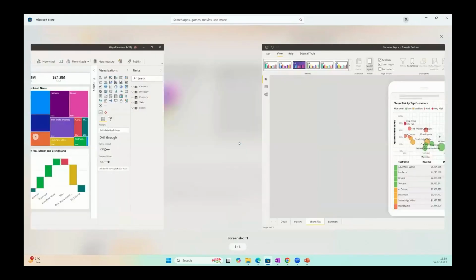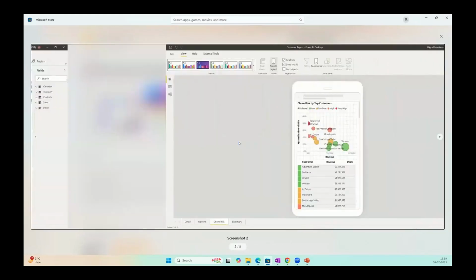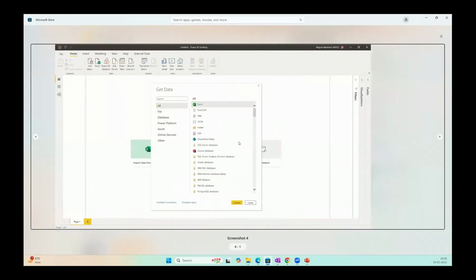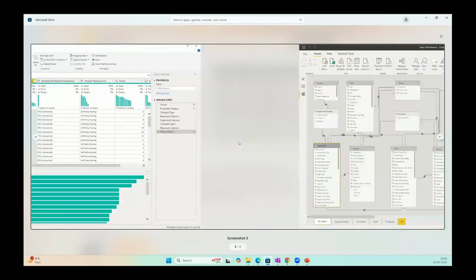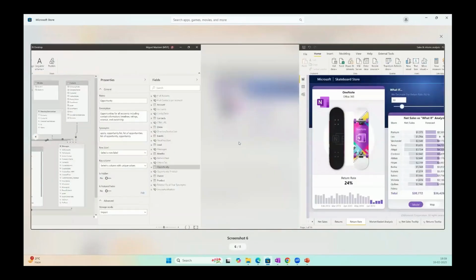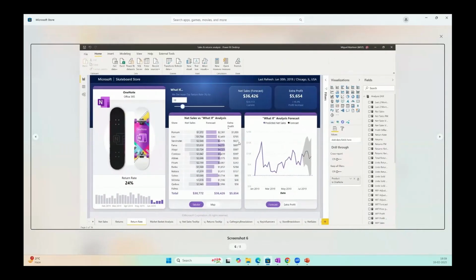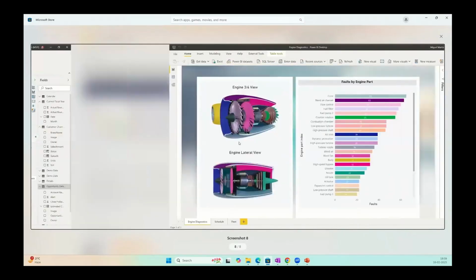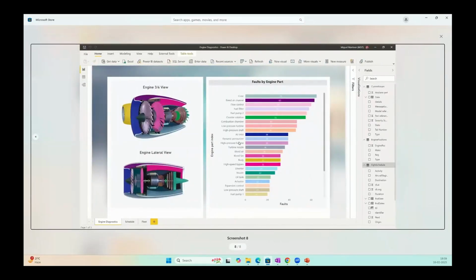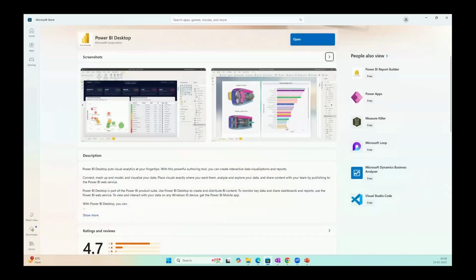The same thing, how it would look like here, different pages, and all the different ways. This is a data model. See, all sorts of things you can do over here. All right, so I have already downloaded it. This is the first way.